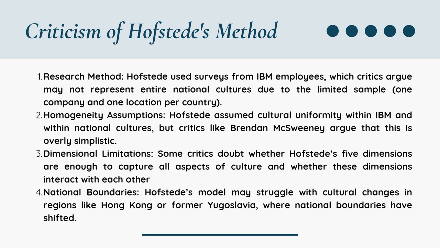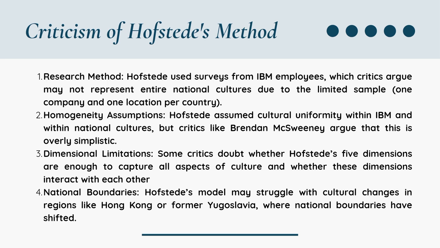The second one, homogeneity assumption. Hofstede assumed cultural uniformity within IBM and within national cultures, but critics like Brendan McSweeney argue that this is overly simplistic. National cultures can be diverse, and employees from different countries might not share a uniform culture even if they have the same job. The third one, dimensional limitation.